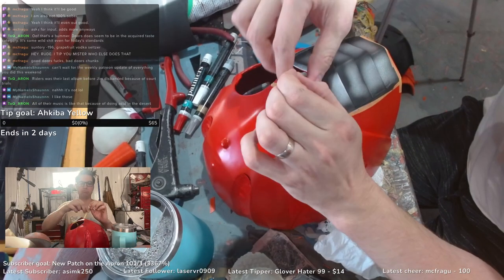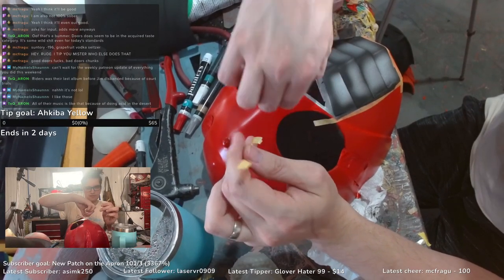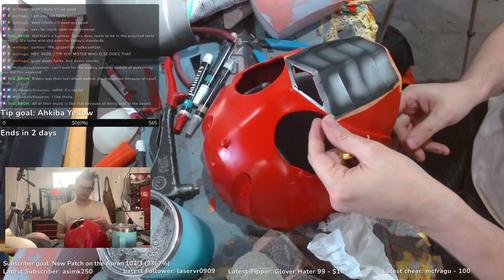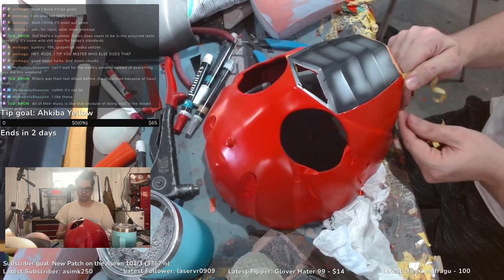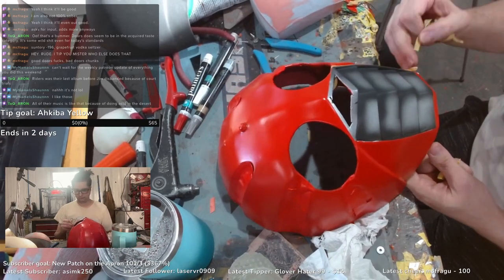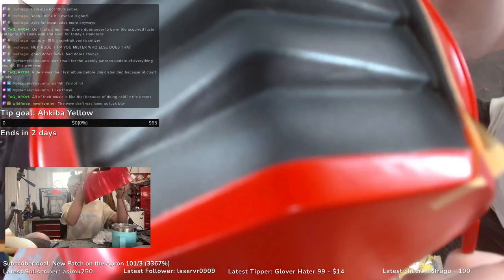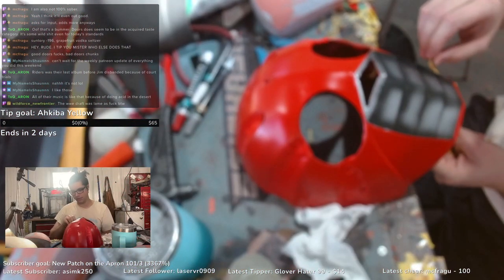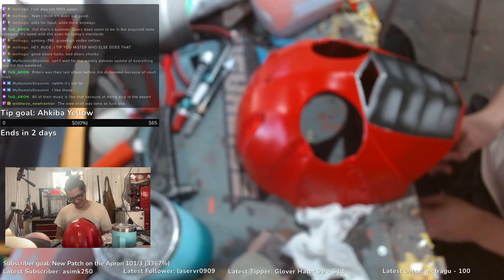I love people driving past here, breaking their necks to see it. Sir, you're not going to get a cleaner line than that. Look at that. Look how clean that is. Oh my god. Sometimes I feel like I know what I'm doing, and then this Cosmic Fury Red's just falling apart.